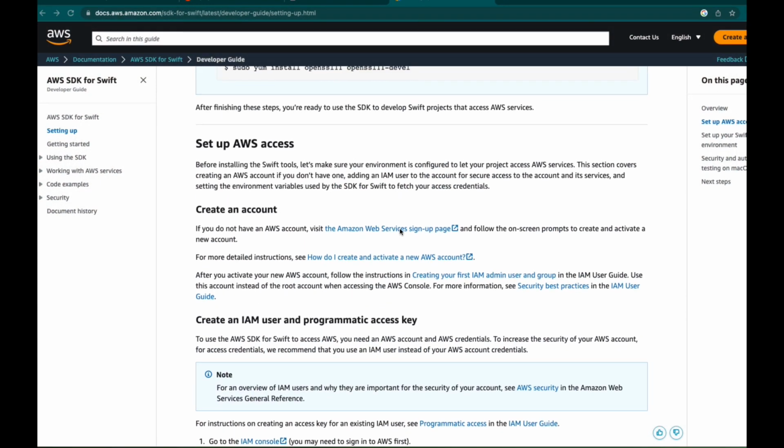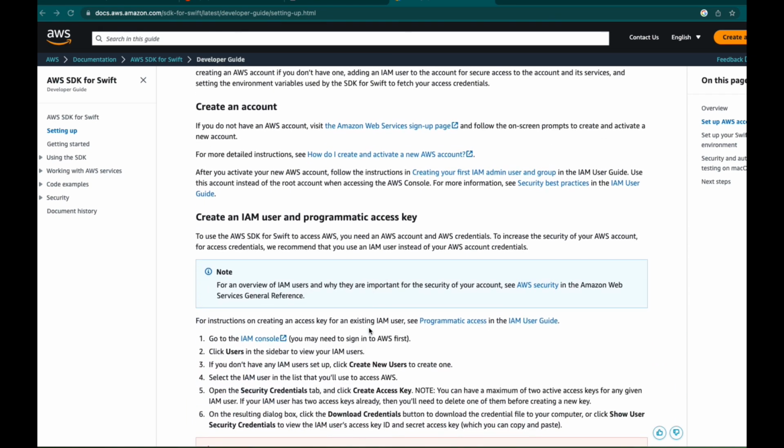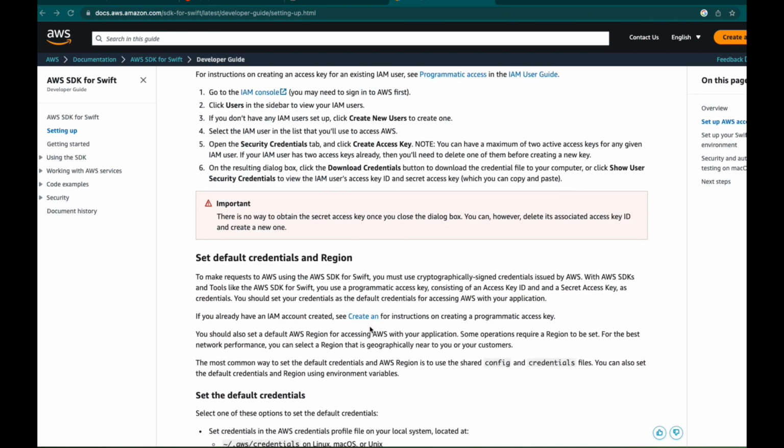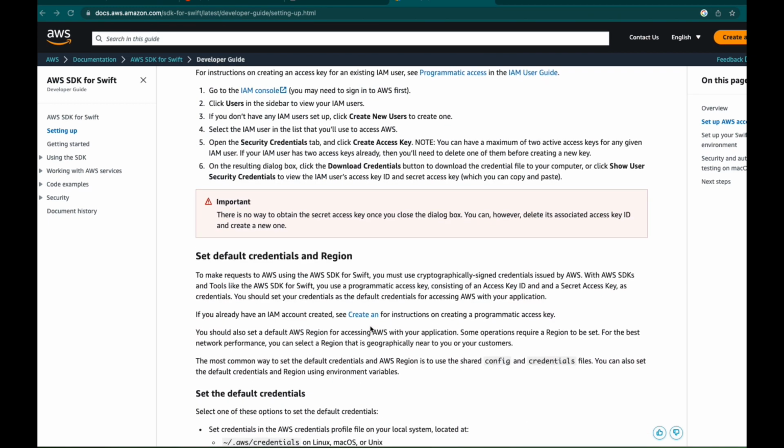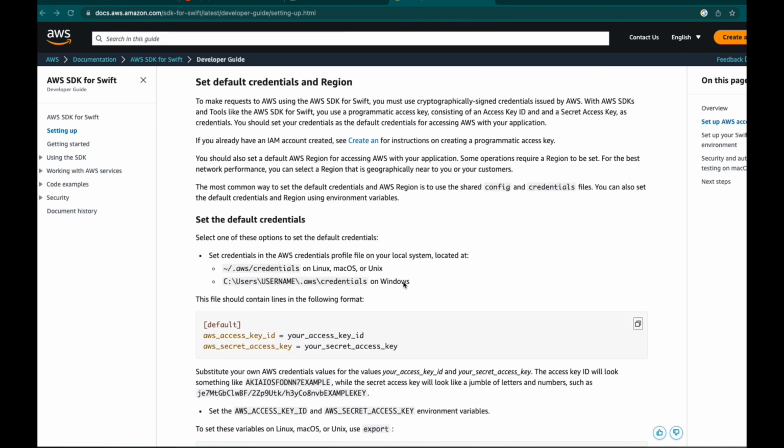Next thing you want to do is set up your AWS keys on your local machine and set up the AWS CLI. And I'm assuming here at this point you have an AWS account, but if you do not, plenty of tutorials on setting up an AWS account. But here you want your access keys and your access key ID, and you want to make sure that you are operating in the region of your choice.